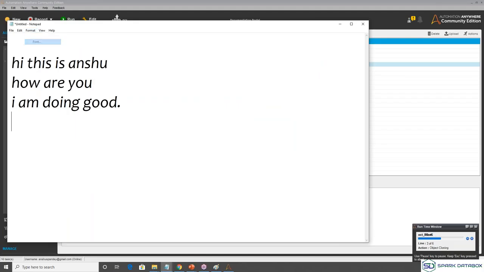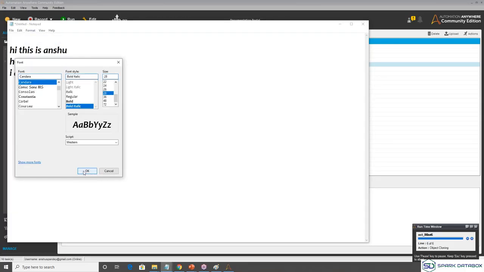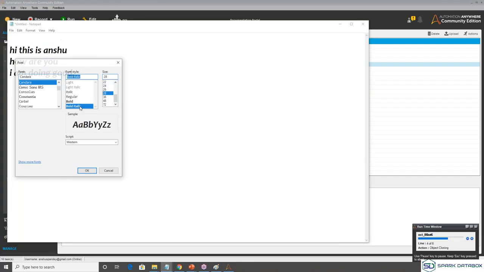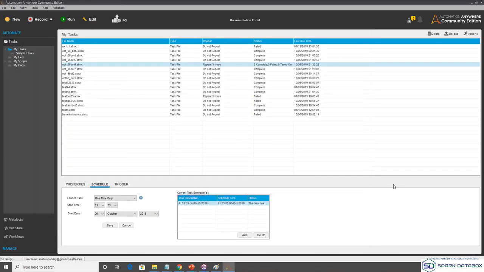You can see that it's starting 3 times. Okay, 2 times it's done, and then it should start a third time as well. And as we can see, it happened 3 times, and yes, it has done the job. Execution was triggered at a specific time, and it was also repeated 3 times.